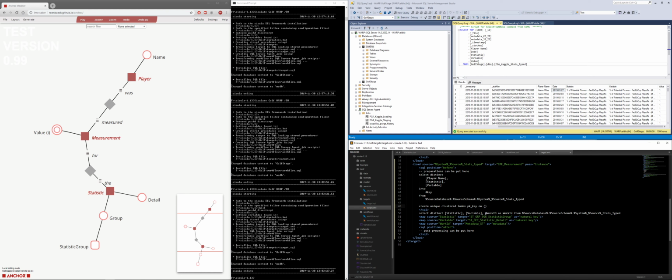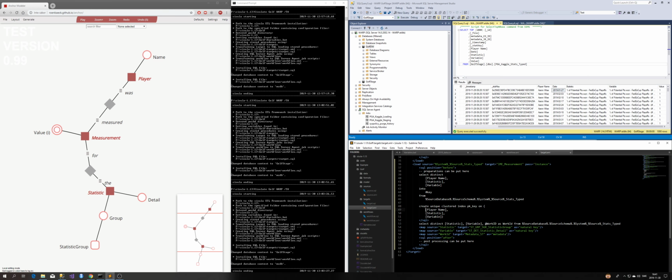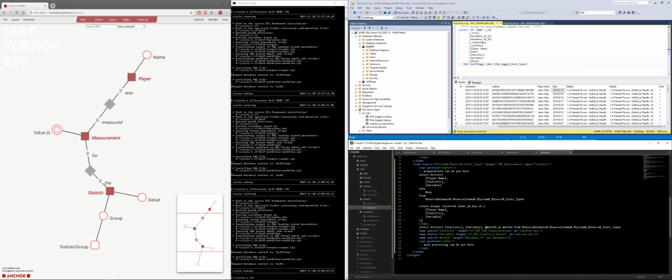Just going to create a key here so that we will speed up performance. Let's make it a little bit nicer. Oh, I forgot the table name, so I need to put that there as well. Okay, so there we have the key.